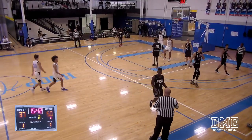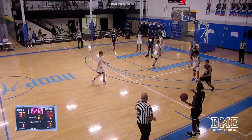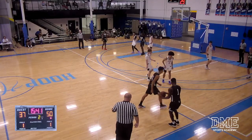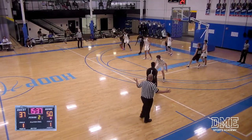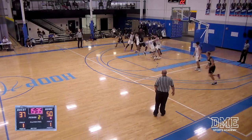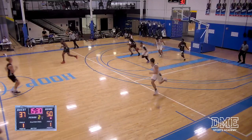Yeah, and I'd agree with that. I haven't been around a ton of girls basketball, but just seeing a few different practices, I feel like girls' energy level and intensity is there for the whole time. No doubt guys have that intensity, but you definitely see that drop in practices even.